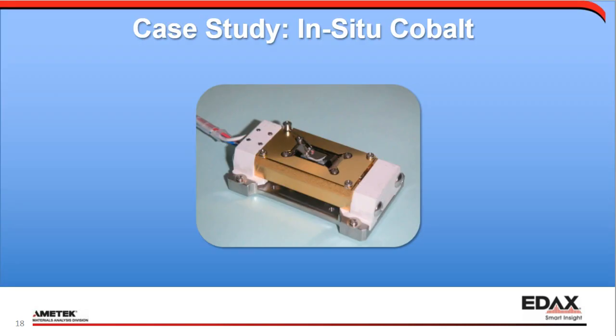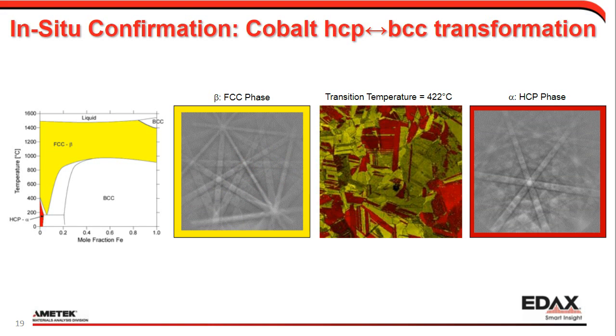So we wanted to come up with a way to check and see if what we were doing made any sense, because we don't have the original microstructure. We don't have the right answer. We're kind of guessing at it, approximately. And so we had some data from a case study we'd done on in-situ phase transformations in cobalt. For cobalt, we're looking at an FCC to HCP transition. The transition temperature is around 422 C, as you see there. And you can see we were able to capture a partially transformed microstructure in that one EBSD scan at the center. And you can see patterns from both the beta and the alpha phases.